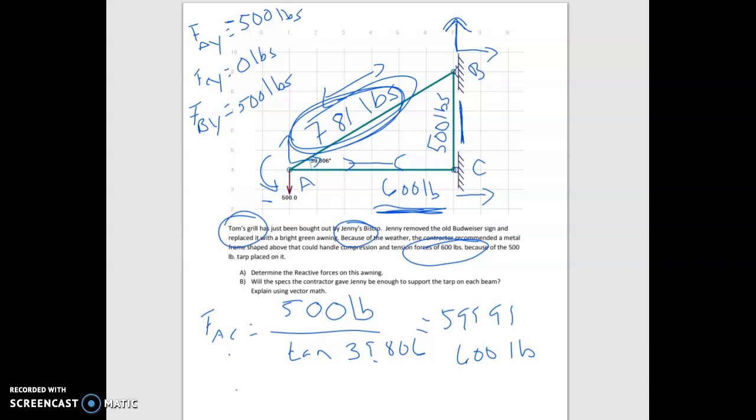As you noticed, because there weren't so many forces at play, we didn't have to sum up the moments for this. We could have, but it turns out that they weren't a big deal because we were able to get the forces because there's only three sides of this, and we had an angle and essentially one side because of how the forces played out. We didn't have to go through and do all the moments like you did on the one previous.